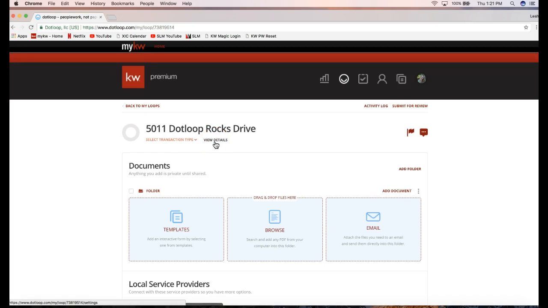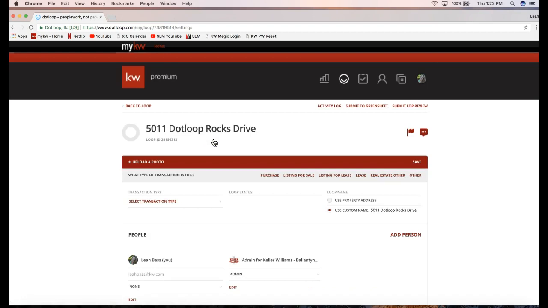So one more time, I'm clicking view details on the top of my loop under the property address. This will take me into a section that will auto-populate all of this information onto every form that I bring into the loop. So this is a huge time saver, to enter the property information in this backend. Again, I go into detail on this in the Dotloop 101 class, so I'm going to go a little faster in today's advanced class just so we can get going on the cooler tips. If you have any questions, of course, let me know so I can answer those for you or repeat anything I say if I lost you.